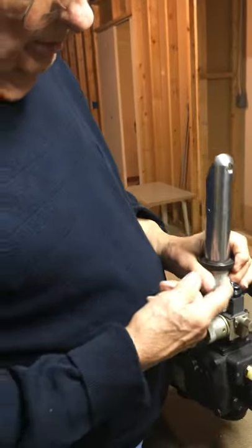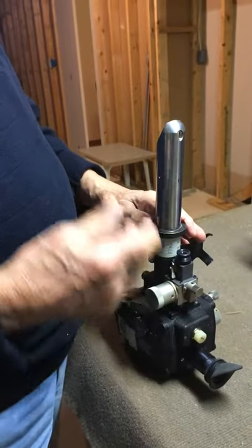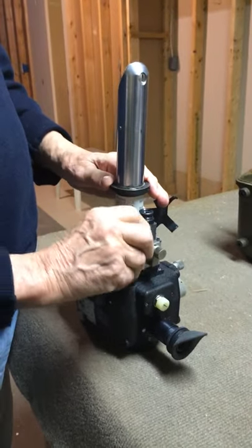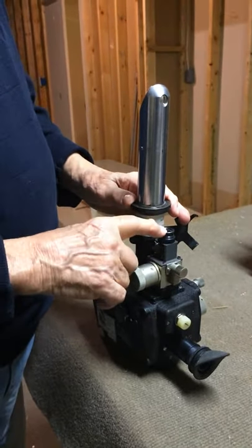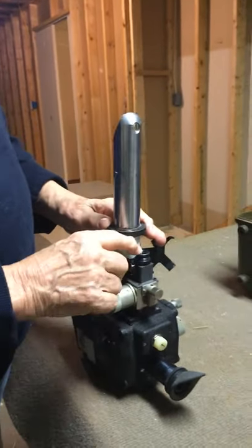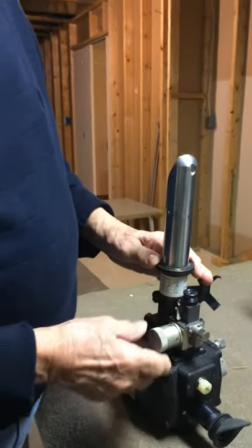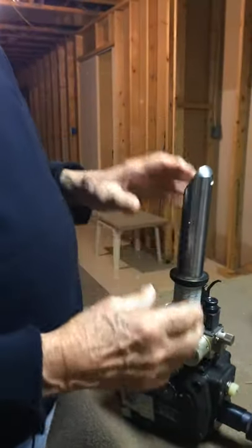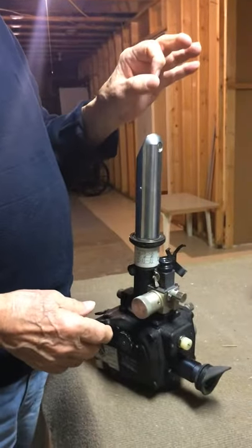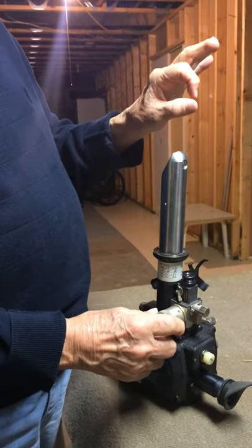If the light on the compass ring was too bright in your field of vision — if you're shooting a very faint star — you could just throw this little lever and that cut the light out of your field of vision, opening this lens. The bubble in the center of vision — ideally you wanted it about three times larger than the star. So this increased and decreased the size of that bubble.